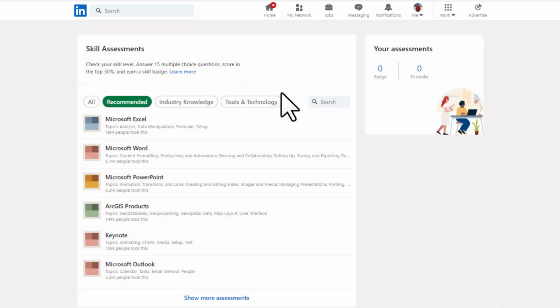Now, as with many things, the usefulness and the value of these skills is questioned by some people. But the good news is that really, I don't think they're going to do you any harm. I think that when you're starting out, you need every bit of help you can get to get yourself noticed.